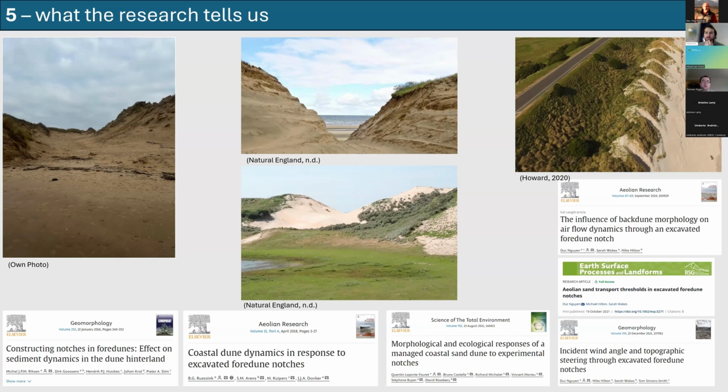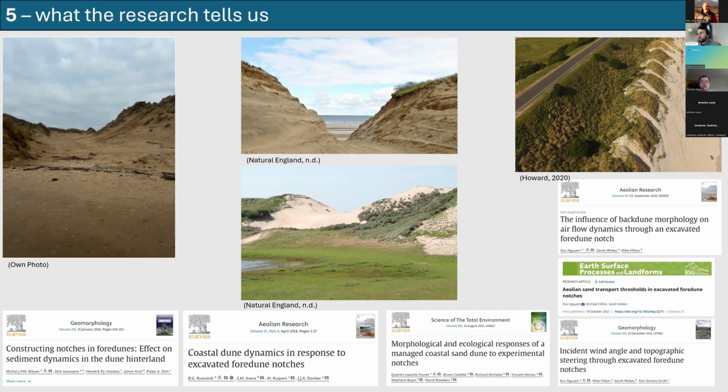And what they show us is that the measurements reported vary quite considerably. So, for example, reported widths range from 6 meters to over 110 meters. However, as you can see in the titles of these papers, they're all just described as notches without much further qualification. That contrasts with blowouts, for example, which have trough, saucer, bowl, and further qualifications to description, which describes them better.